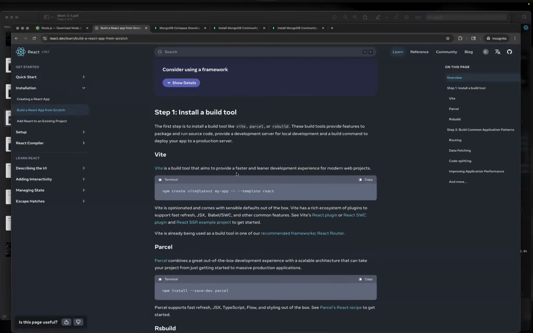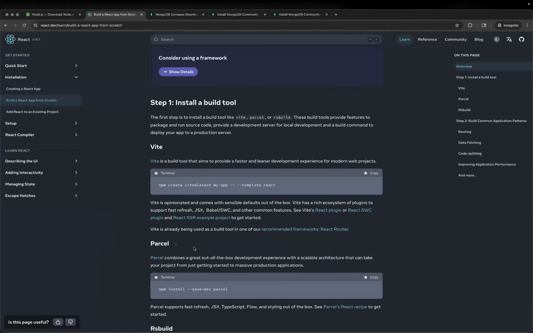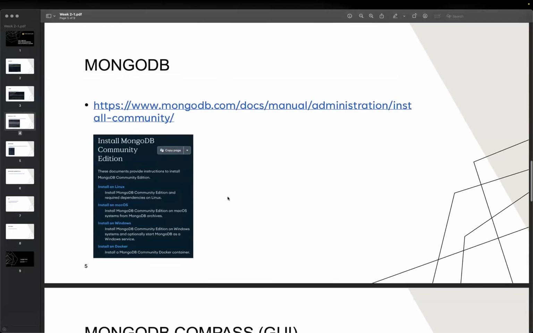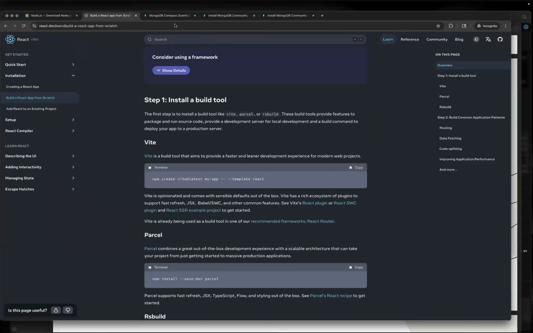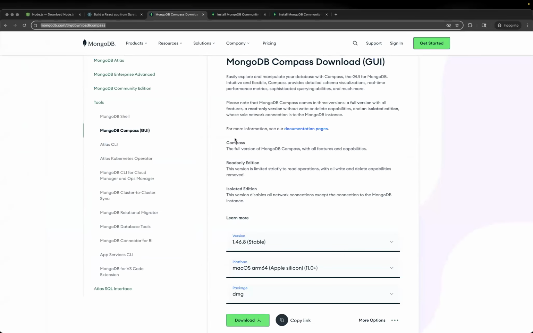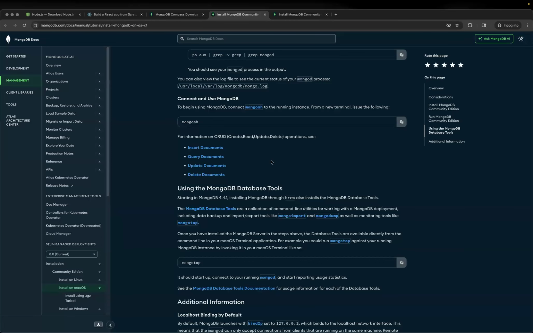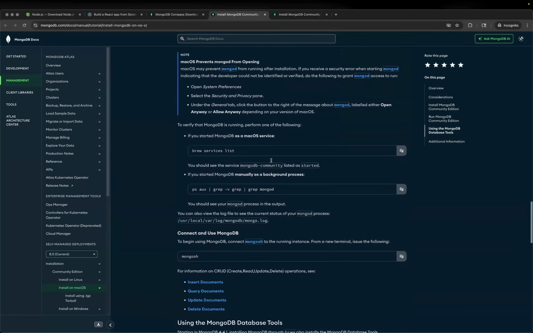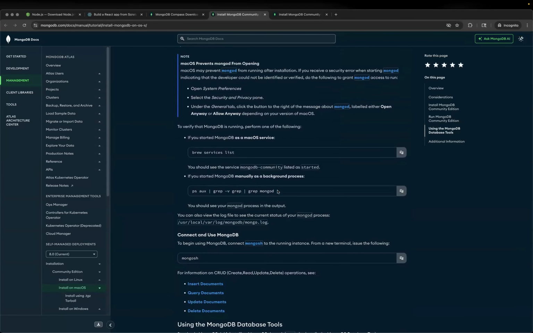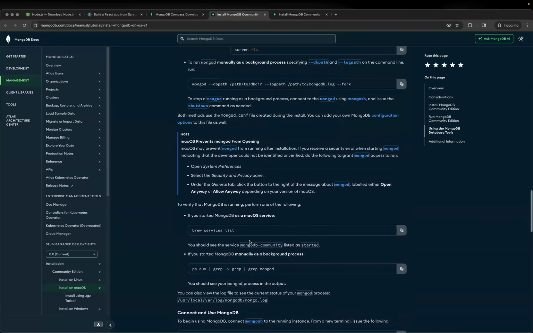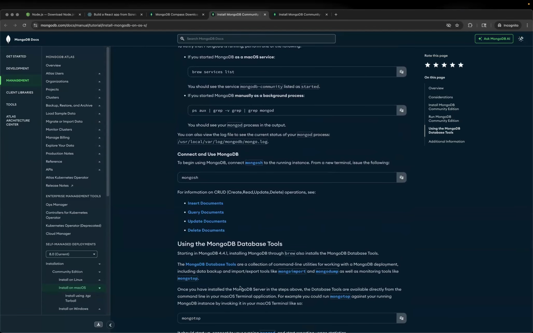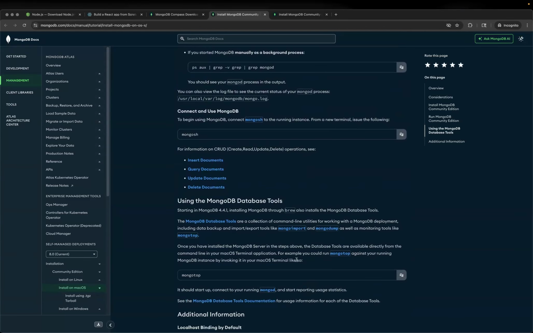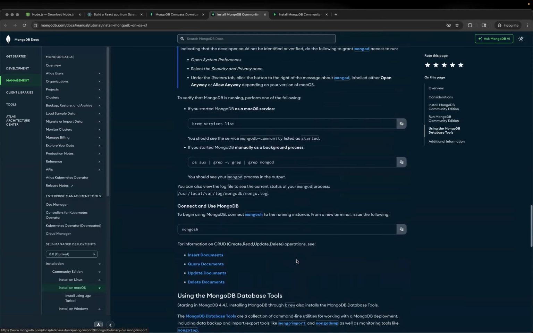I will introduce another one, which is our MongoDB. We need to go to the MongoDB site, and mainly we will check the community version. There are two parts. One is the community version, where everything relies on the command line. You can install it and then start with the Mongo shell to connect to MongoDB and manage all the documents.